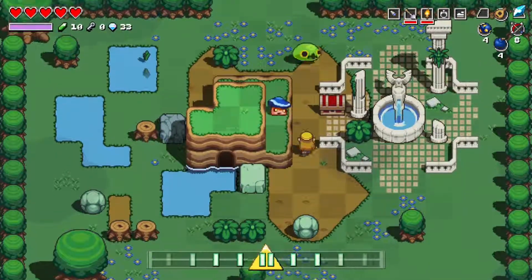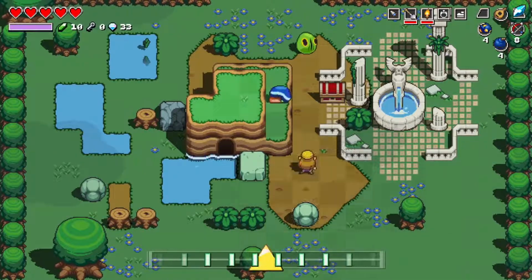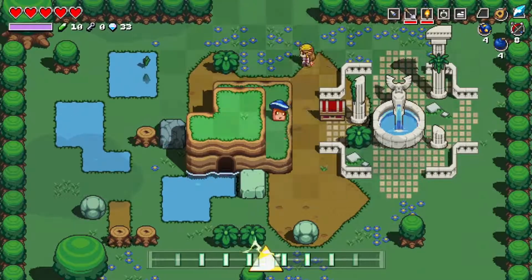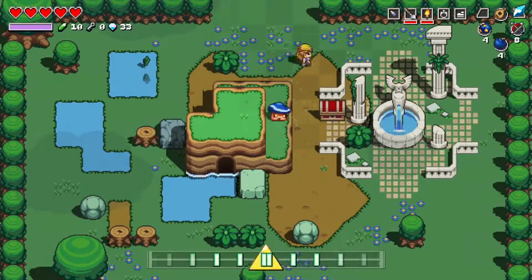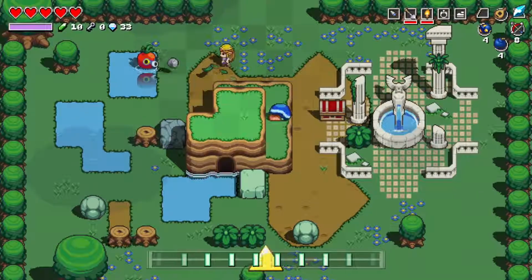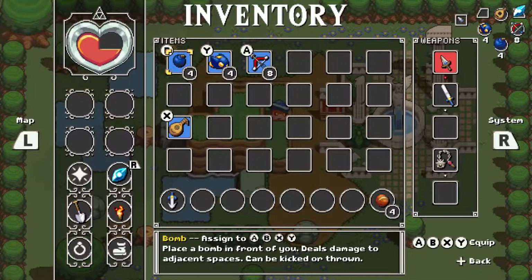So the weapon that I'm using right now is a dagger, and that means that I can only attack, oh, I'm taking damage here. I can only attack one square directly in front of me. But because this takes place in Hyrule, you have all kinds of Legend of Zelda weapons represented. And I'll go into the inventory here so we can take a look.